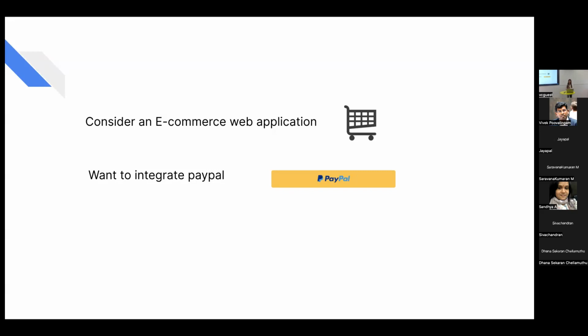We have a JavaScript SDK provided by PayPal. It is a script. You can embed the script in your normal component, whatever you use, so that you will be able to see the button. And there is a question here: how does PayPal ensure that it is you making that call, trying to load that button script, right? For that, we have two things. One is the client ID. The other one is the access token. Okay, so what is a client ID?